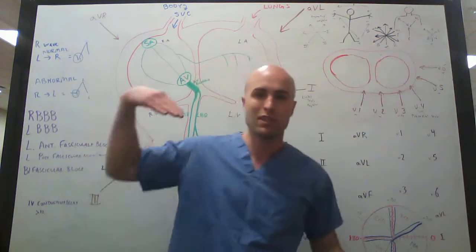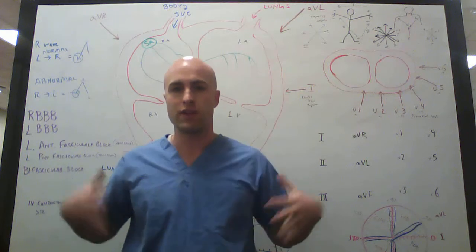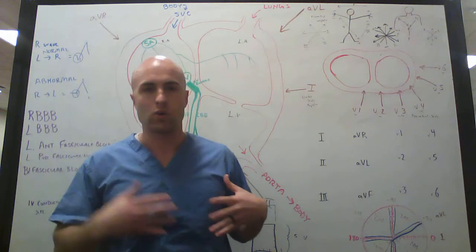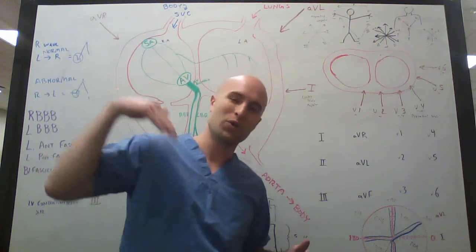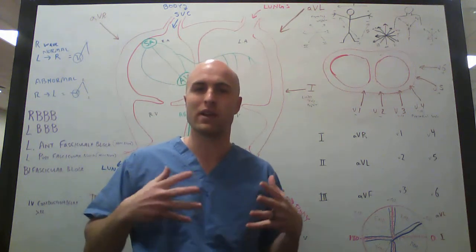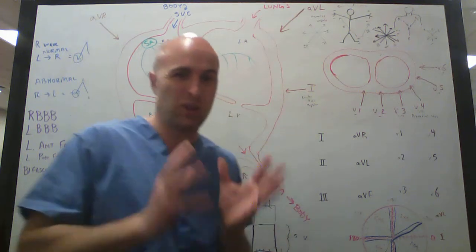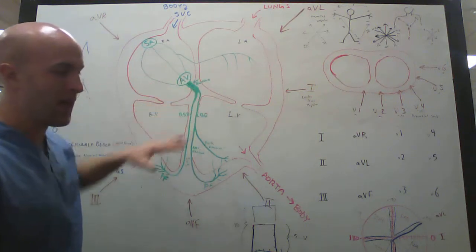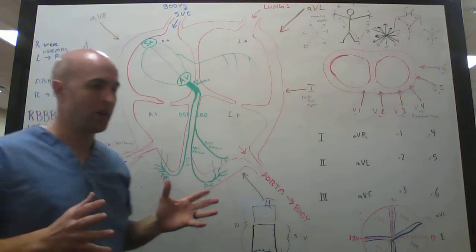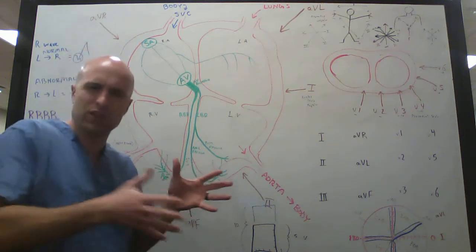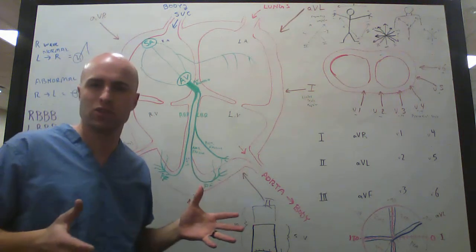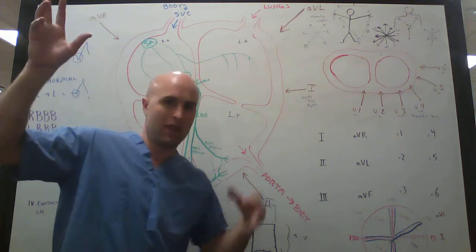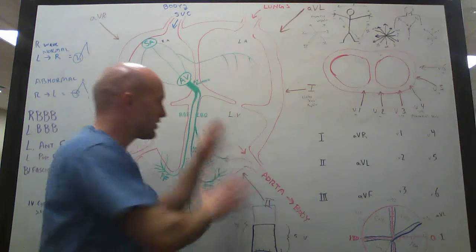But what all these are is almost as if you're taking an image of the electrical conduction in the heart, and it's reading it. And if it's going one direction it will be positive and one direction will be negative, depending on how that relates to the vectors. Which brings us to another point. In the heart here, we have all this electrical conduction, and you're going to try and choose a direction, because usually electrical conduction has to start from one place and go to another place, so you're trying to figure out what's the direction in here.